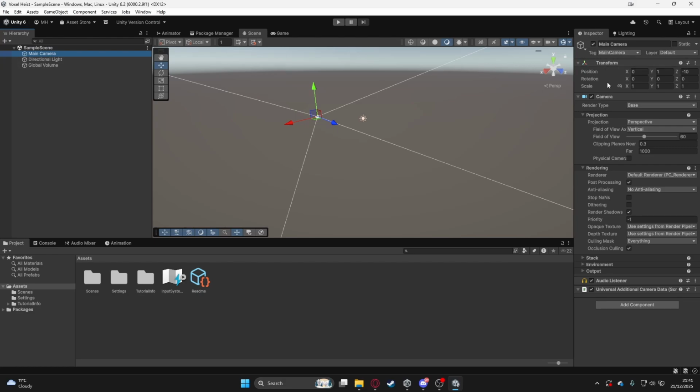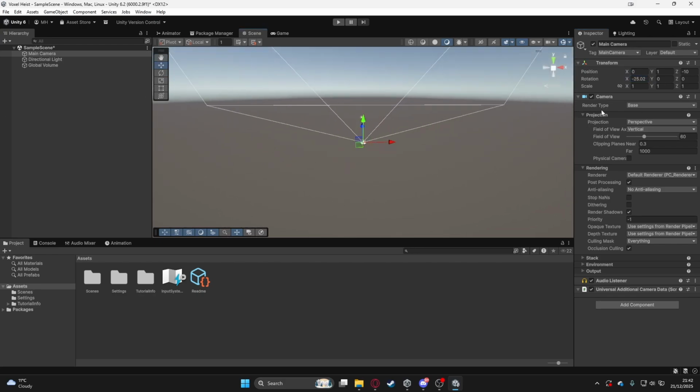On the right-hand side, you can see that I have main camera selected. This is the inspector. This allows us to look at the different components or scripts on our objects that are in our scene. So to begin with, you can see the transform. This is what holds our position, rotation and scale. Position, obviously, being where it is within our world. The rotation, it likewise is just the rotation or the angle that an object is at.